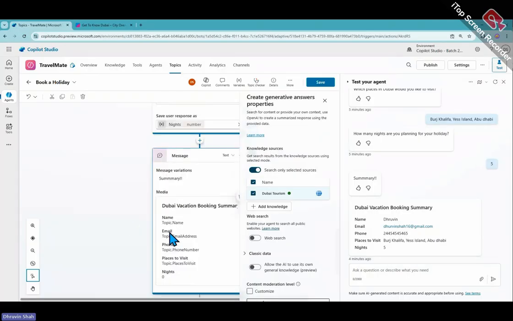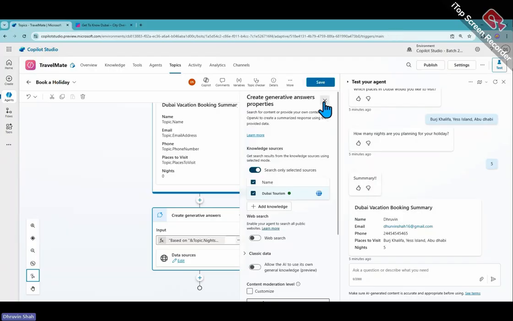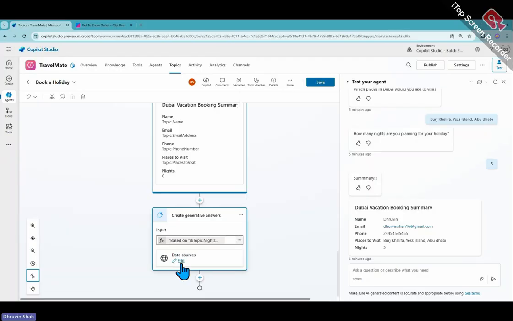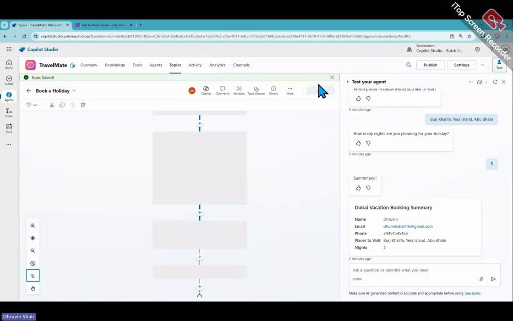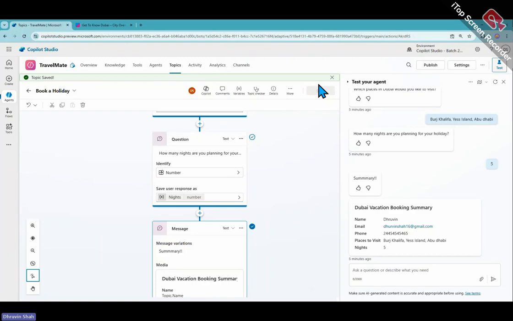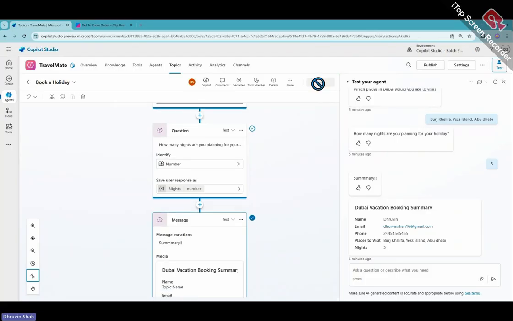And this is what will act as a query over here. So we are making this query to our data source, and basically this will print the overall itinerary for us to visit Dubai. Okay, now let's save this and test up to this point. This time we are not using only the generative AI in the knowledge source, but we have configured it within the topic itself. So from a topic, if you want to make a specific query as a prompt to your knowledge source, this is how you can do that. Now let's test this again.